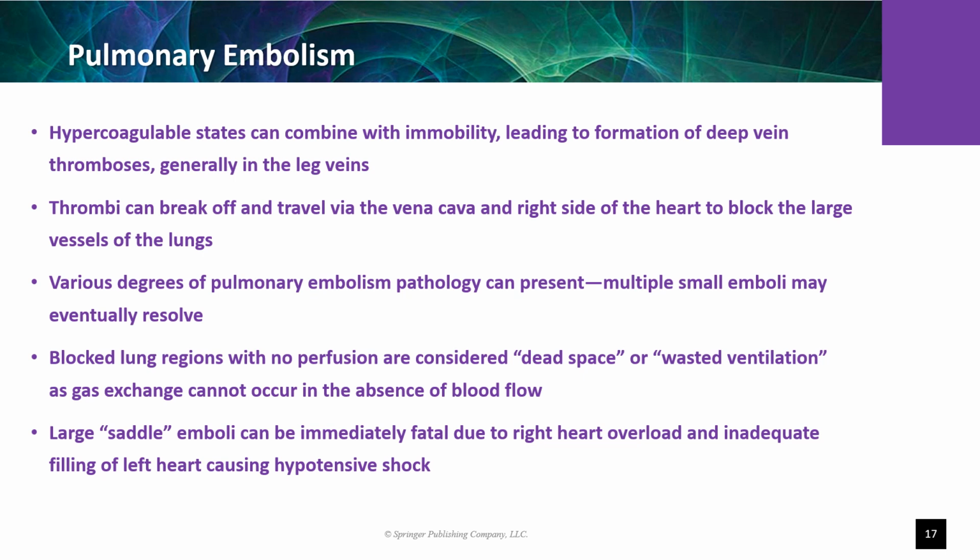The lung region that is affected by the embolism will receive no perfusion, but will still continue to be ventilated and now constitutes additional dead space. This will lead to hypoxia and tachypnea to try to compensate. Presentation of a PE will include dyspnea, which can be accompanied by chest pain, cough, and hemoptysis.